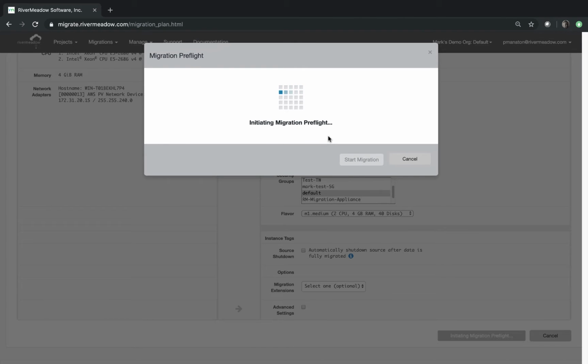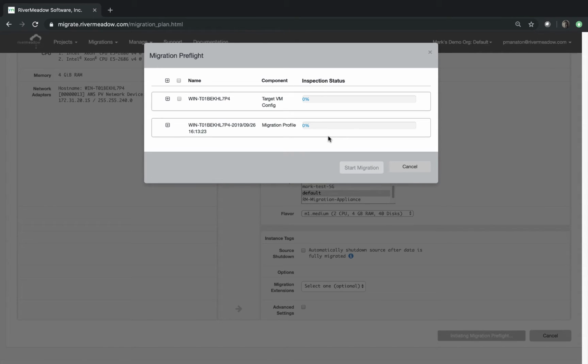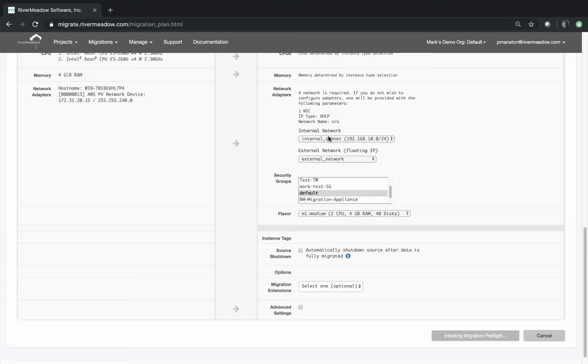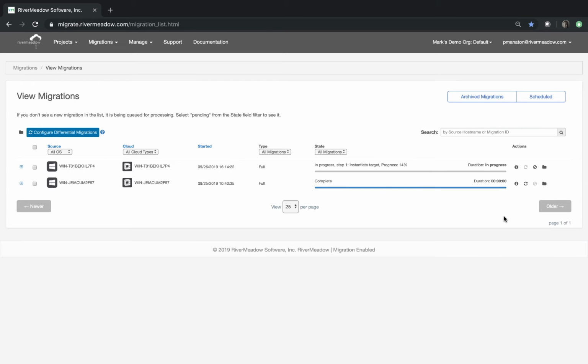So that done, now we're going to start that migration happening. And everybody's probably seen this before in previous videos. We're just going to do a final pre-flight check to make sure that nothing we've done is going to affect the migration. And then once that's done, we'll drop into the migration. Now, as usual with my videos, this migration is going to take a little while. So I'm going to fast forward to when the migration is complete.